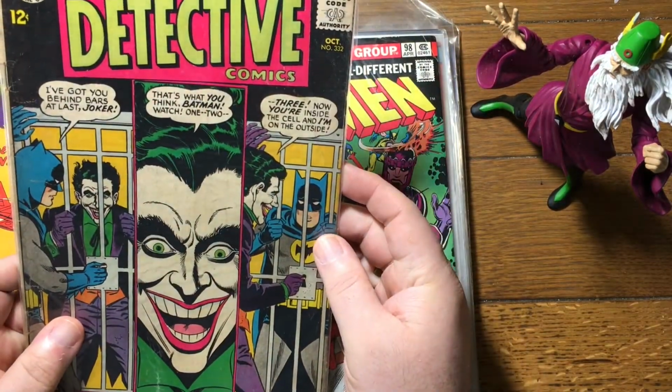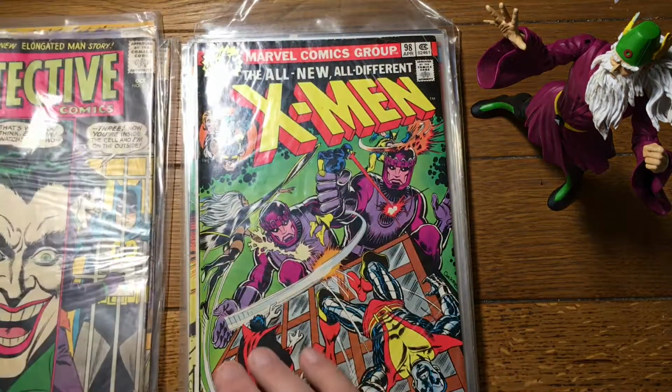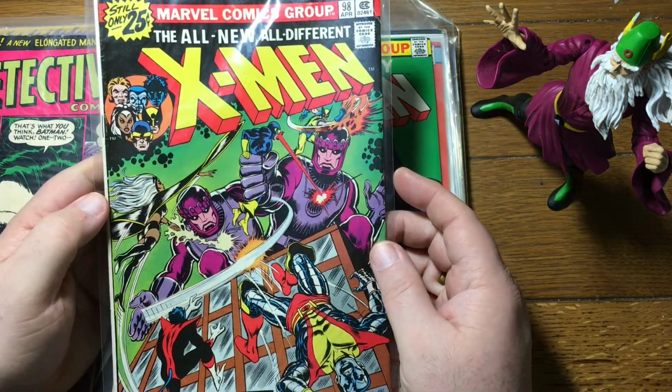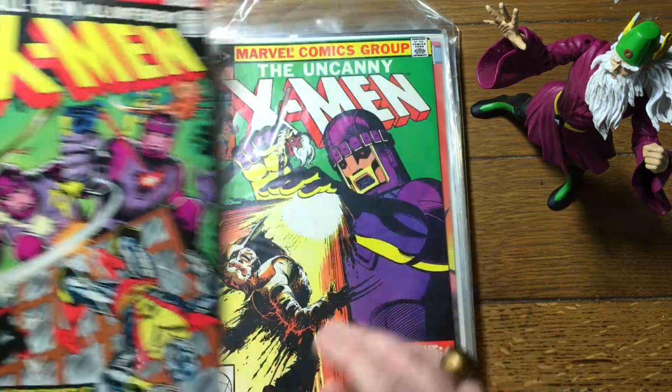Detective Comics 332. Nice Joker cover. Kind of jumping out of the Silver Age here, and at least for this next couple of books, into the Copper Age. X-Men 98 versus the Sentinels.